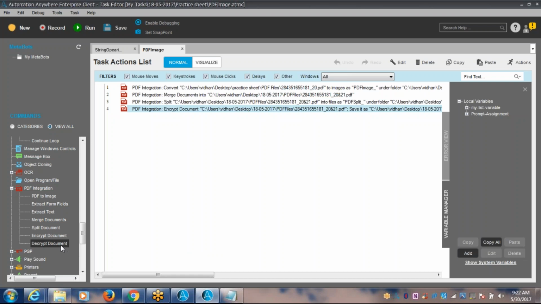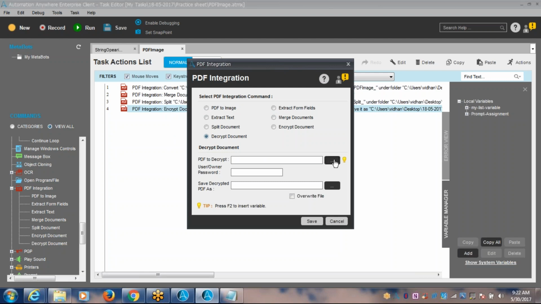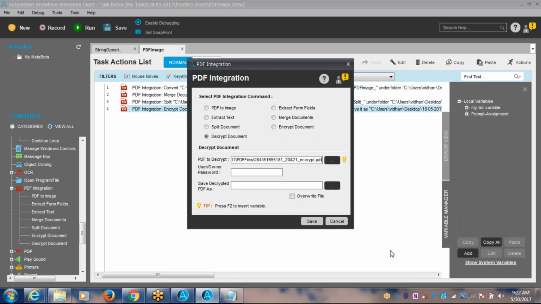So this is one thing. If you want to break that encryption, then you can decrypt it. You can remove the protection. This is the one, so I want to remove the protection. Password is 1, 2, 3.